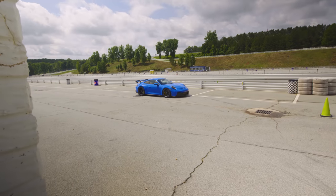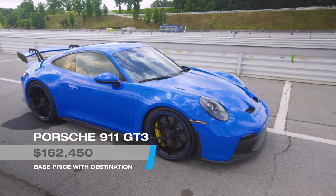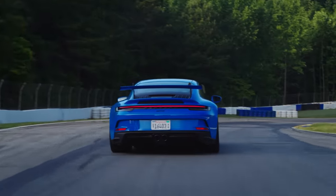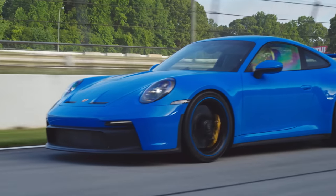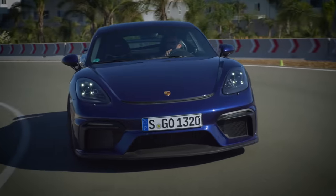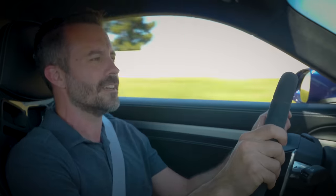Before we get back onto the circuit, let's discuss our charge. The GT3 is really a car without an obvious rival. Track-focused Exotica from Italy or the UK cost dramatically more, and we're yet to see bonkers versions of the mid-engine Corvette. Philosophically speaking, the most obvious alternative comes from the same camp, the Cayman GT4, which Carlos track-tested for us a few weeks back.